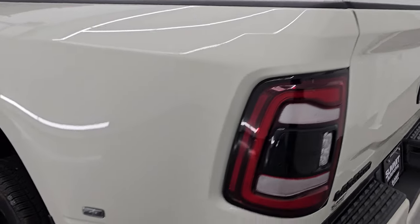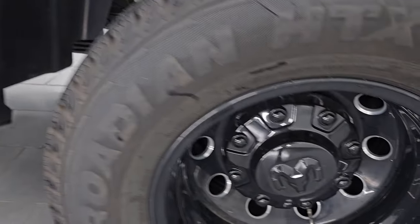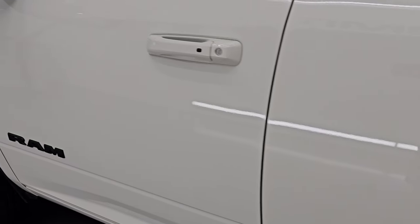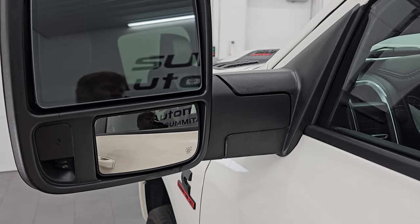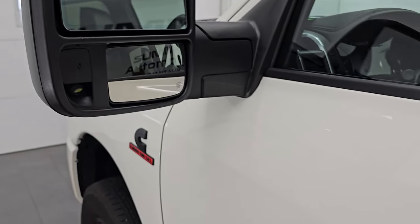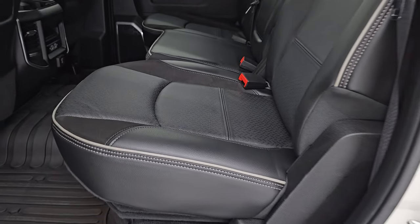Coming around to the driver's side, just as clean as the passenger's side. No major dents or dings on this dually tub. And for full disclosure, this back wheel is just as nice as the rest. Cab and doors are in great shape. This one has the telescopic and power fold tow mirrors — they actually power scope out. They have heated mirrors on both sides, blind spots, and LED side lights. It also has the enter-and-go system; just have the key fob in your pocket and it'll automatically unlock.